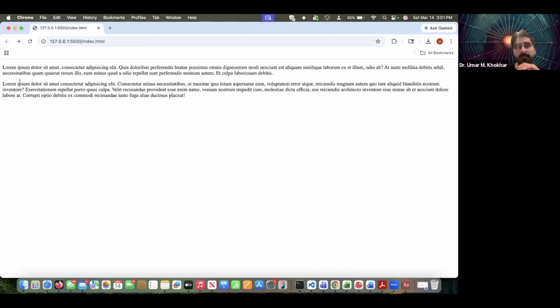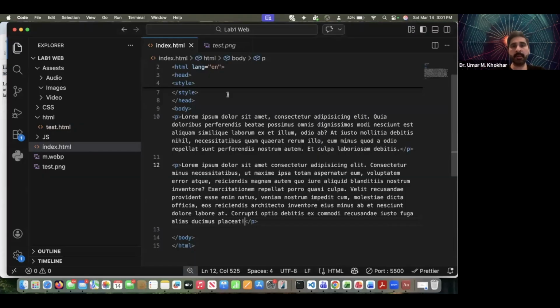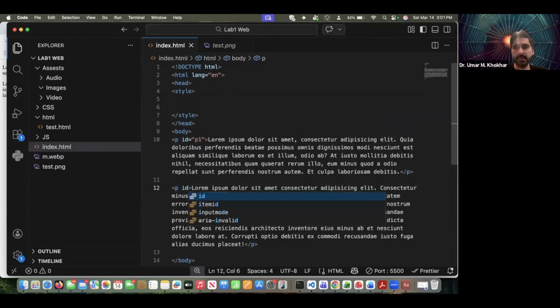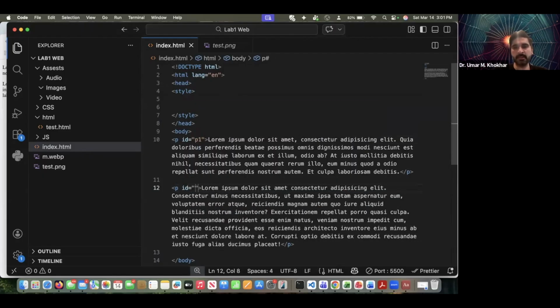But between the paragraphs, these are the differences. I mean, these are because I put different paragraphs. That's why you see the spaces. But between the lines of these individual paragraphs, how you can control the spaces. So in order to do it, I'll just go back here. Let me make it an ID. Let's say this is ID equal to, for example, P1. And this is, for example, ID equal to, let's say, P2.